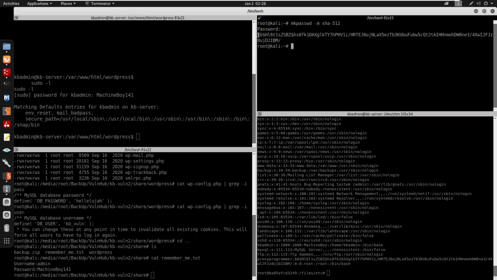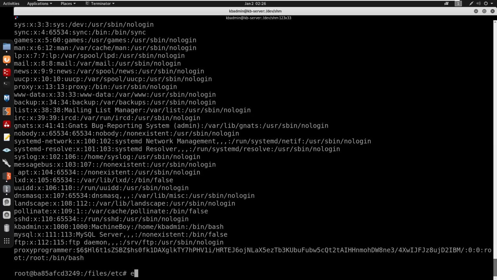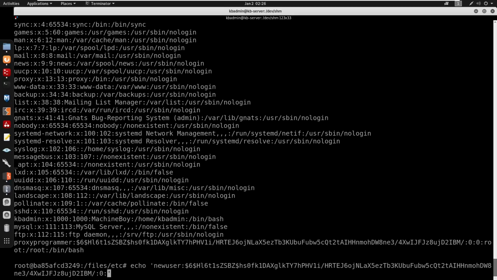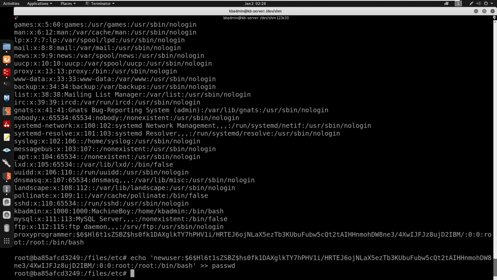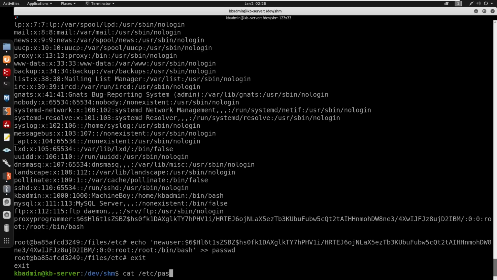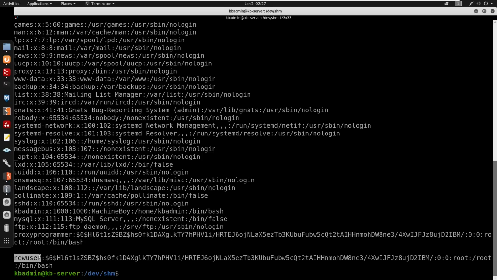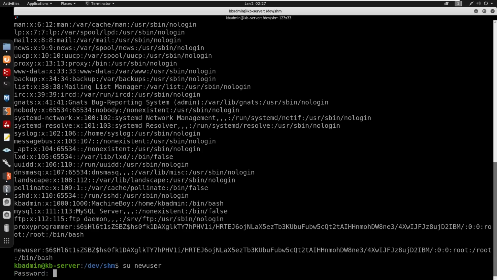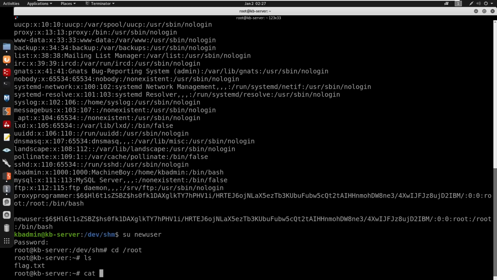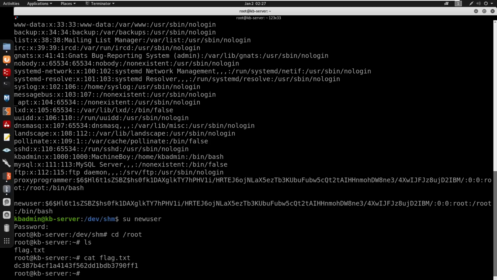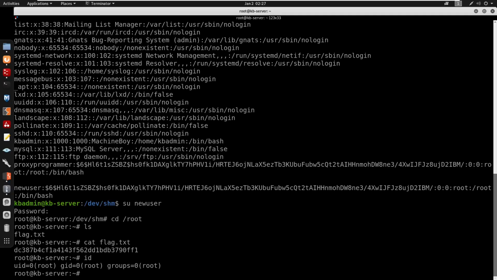I'm just going to copy this and echo out this hash into a new user. So I'm just going to echo, and name this new user. We'll specify the hash, specify the groups, which is root, /root, /bin/bash. I'm just going to output this so as not to overwrite it, but just put this at the end of that passwd file. We're going to X out of this. I'm going to cat /etc/passwd. And now we do have the user new user. So I'm going to switch users to new user, then pass, cd into root, ls and cat flag.txt. So now we have broken out of the container. And now we are just on the file system and we are under root.